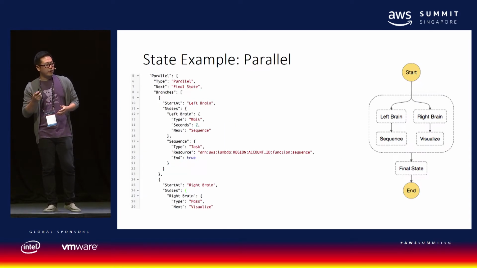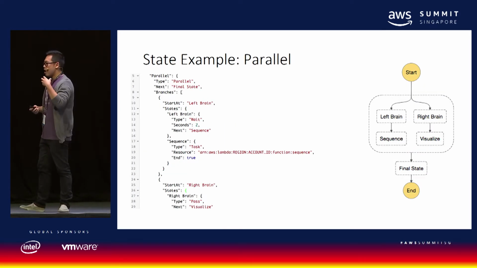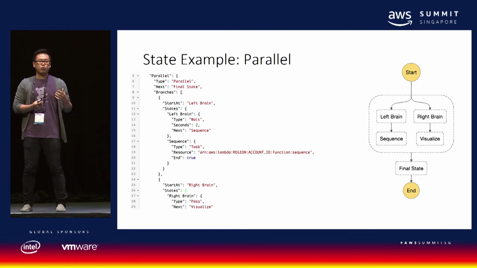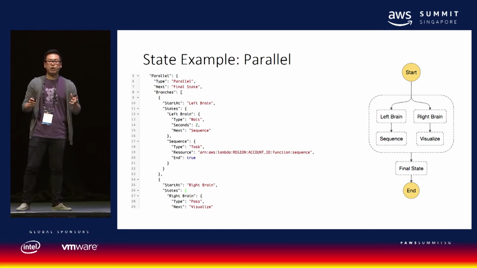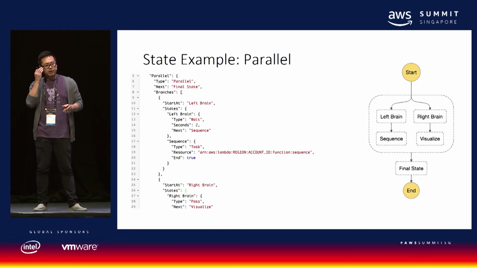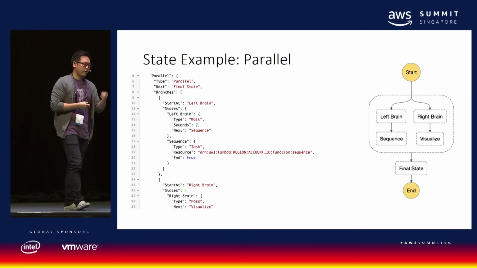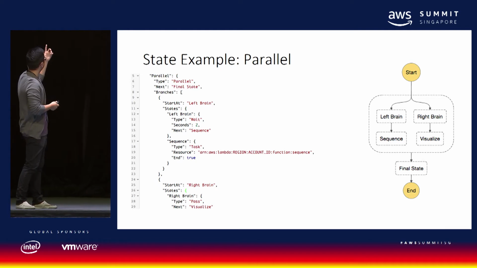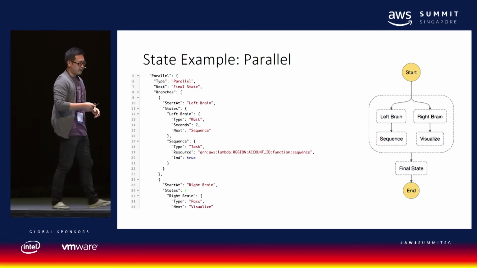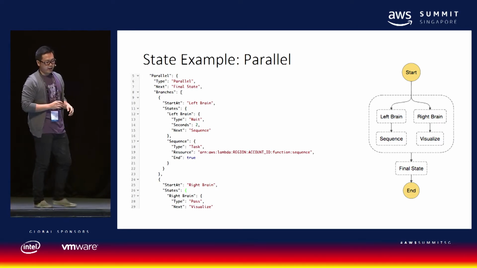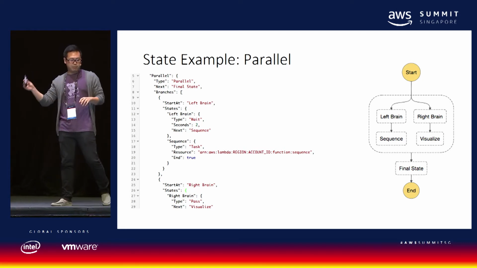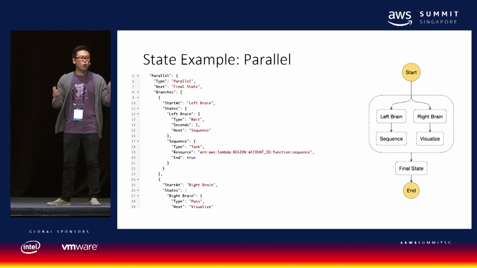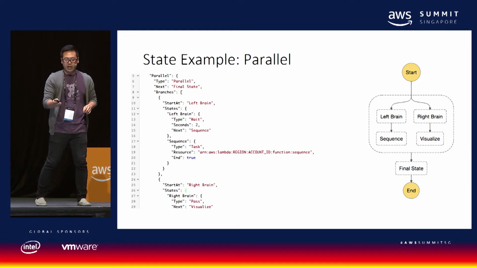So next thing we have here is a parallel, and this is the last one. A parallel really just lets you run 2, 3, 4, however many branches side by side, and when they all finish, they're going to come back together and run the next step. And so that's what you can see what we're doing here. We have your wait, and then it's going to go to a task. And then on the right side, we have pass, and then we're just going to go to visualize. Only once those two are finished are we going to get back to the final state.